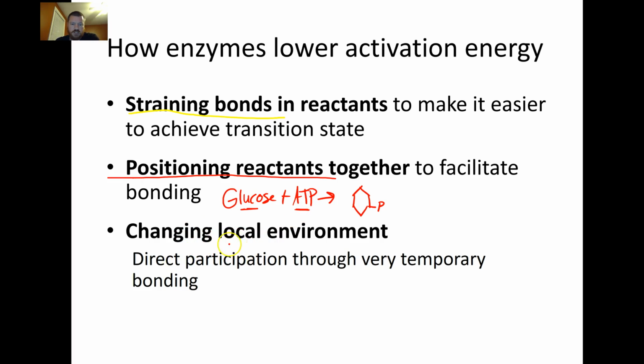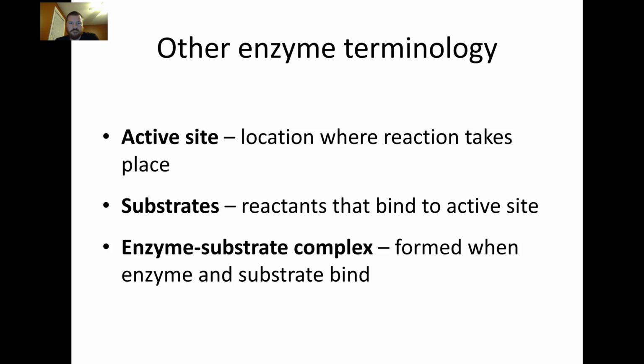And then you can also change the local environment a little bit, maybe through some direct bonding of the enzyme with the substrate. Right? But typically, straining the bonds in the reactants and putting them really close together, that's enough to get reactions to take place. When we look at enzymes, some important terminology are, one, active sites.